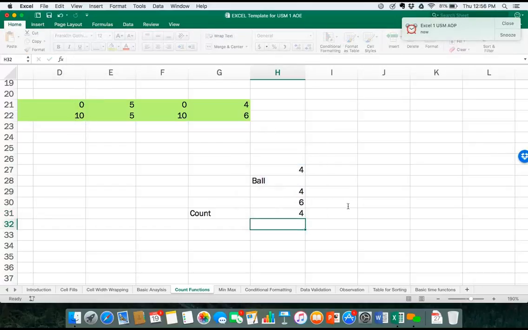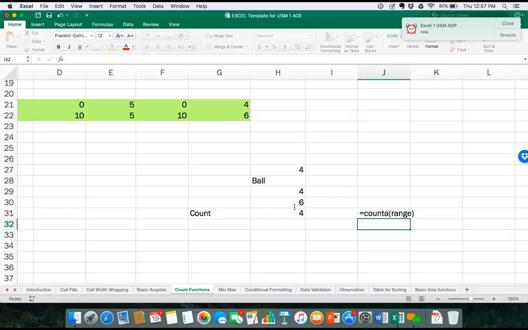And again, I'll just show you what that looks like here, so you can see it bigger. It's just a regular count with A, and then my range. Okay?